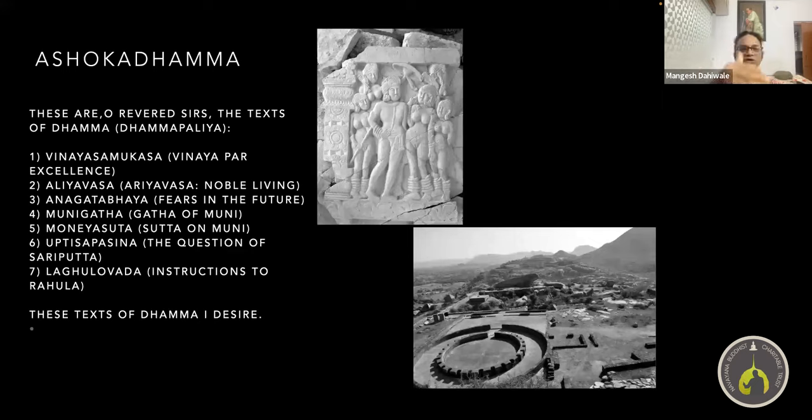So these are very important suttas that we see, and some of the scholars are not sure, but we can definitely find some of the suttas in the Pali and other texts, like the Lagulavada Sutta, of course, the Rahulavada Sutta. This sutta talks about Pachavekhan, a process of reflective morality. Very interestingly, Babasaheb Ambedkar mentions it and Ashoka mentions it. And the topmost photo is the sculpture of Ashoka built during the Satavahana period, and there is inscribed a word called Raya Ashoka. There were other kings also sculpted there.